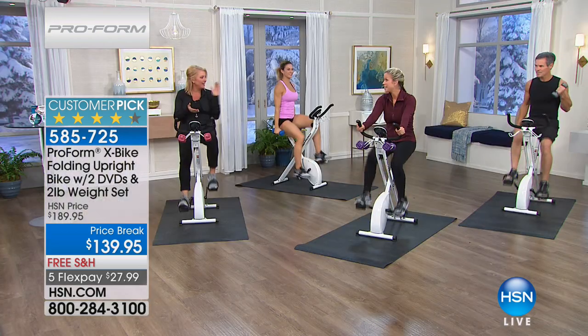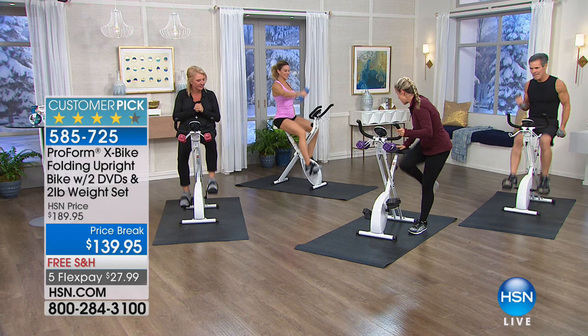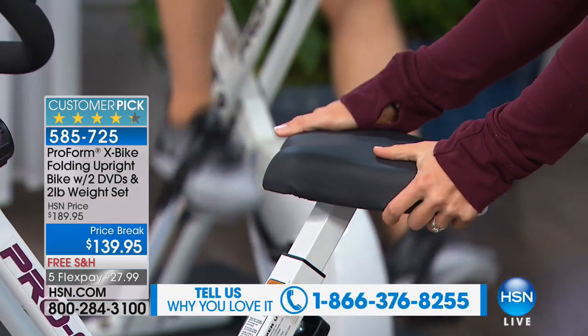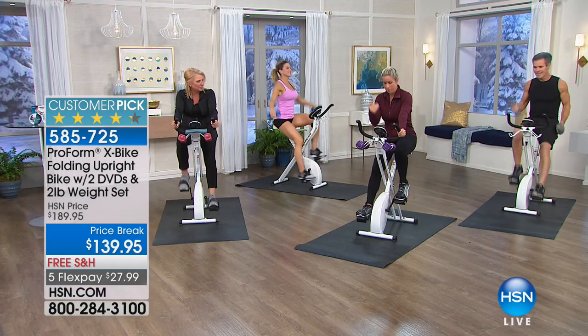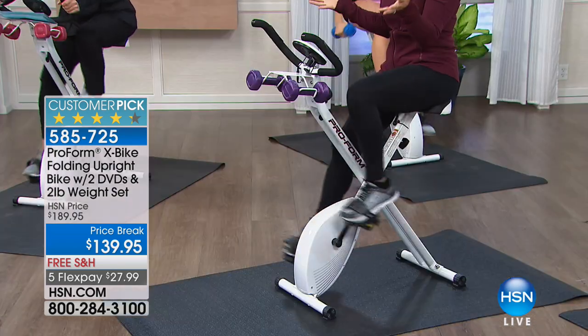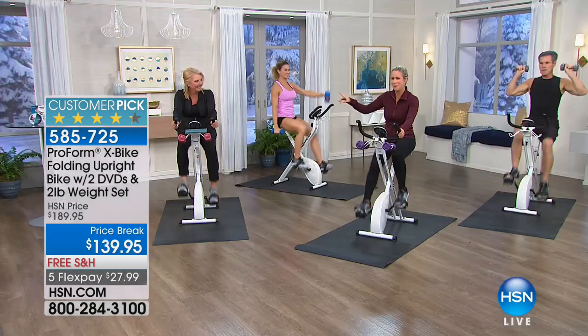Well, you guys fixed that, right? Yes, we made a nice big cushy seat. I like to say some cushion for the tushin, right? It's nice and big, soft, easy, and comfortable. So you could be on there for your 500 calorie, your 10-minute goal, your hour goal, whatever that looks like, and you're gonna be comfortable in your seat. Exactly. I like the way that you put that.